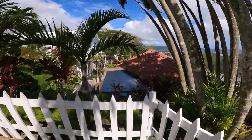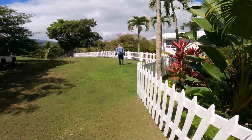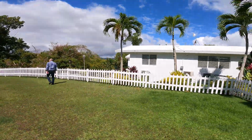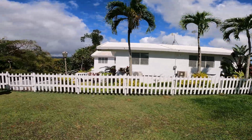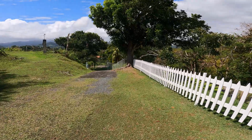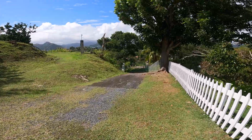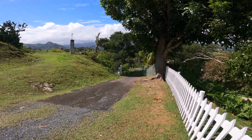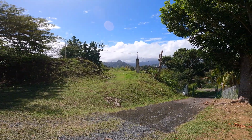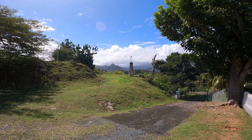From here, this is the covered area over the grill area, leads to the pool. Walk back down here, that is the court up below. Back to the house. And there's a little gate here that goes back to the house, and as I mentioned before, right down there is the separate entrance to this area. On the other side of the gate, there's an entrance there, and that's for the neighbor whose road goes up the hill. I don't know if you can see this in the video, but there's a very sharp peaked mountain not far away. It's a great view.